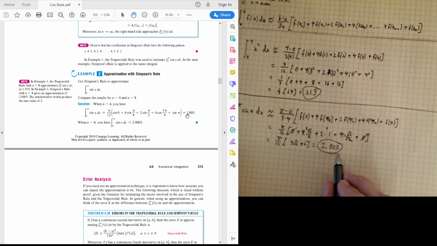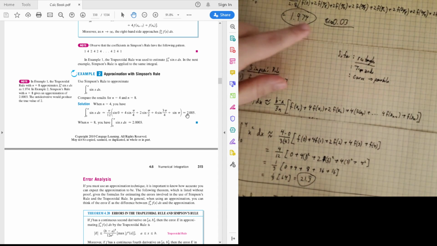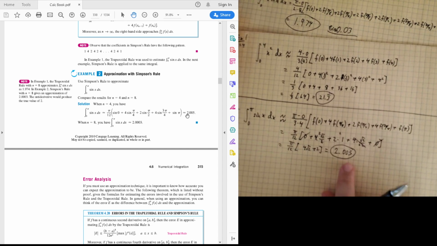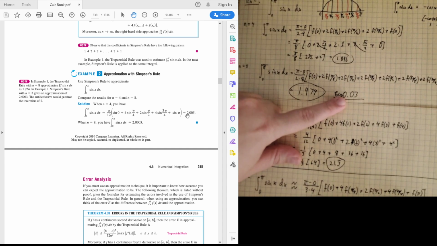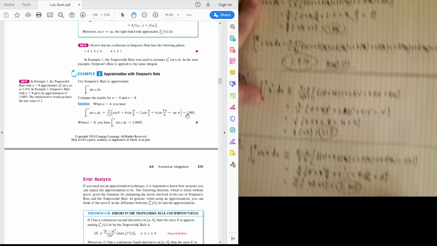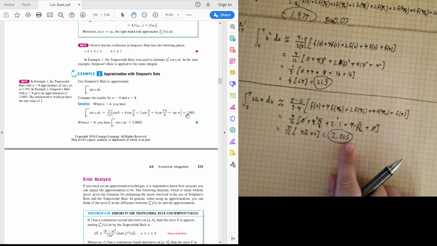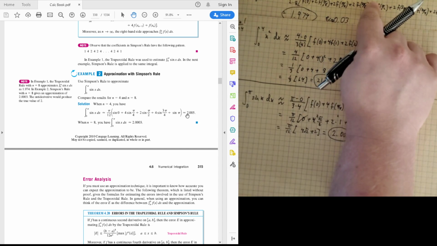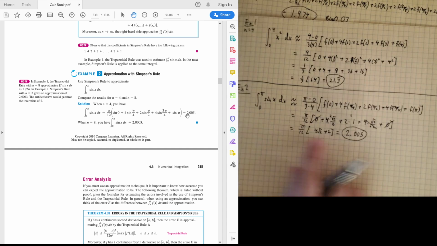Just compare. To get even close to that, we had to go out to 8. When we went out to 8 before, in the previous example, we still had an error of about 0.03. Now we're within 0.005. We're at a full factor of 10 closer. This right here will be close enough to build an airplane with and have good tolerance. With 8, we couldn't even get the tolerance needed to build a car, which is much less demanding than a plane. And so, with just going to 4, we were able to get that close.